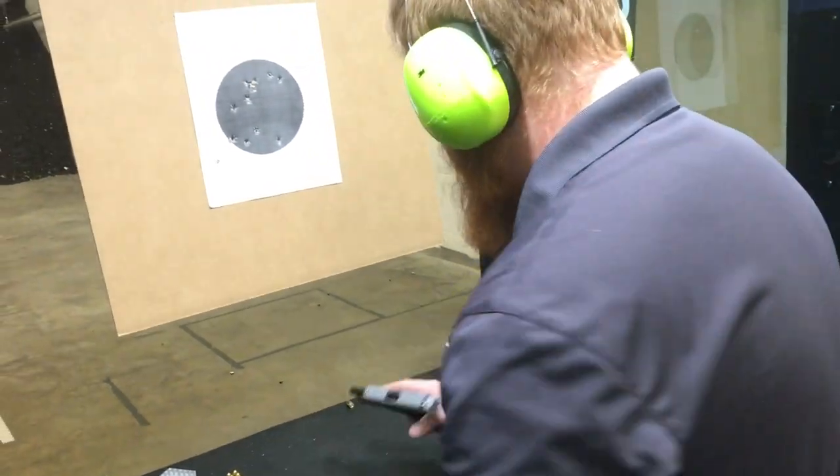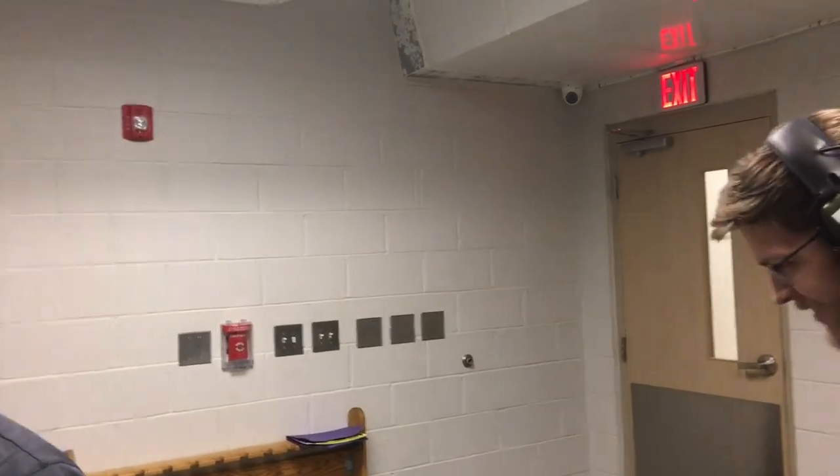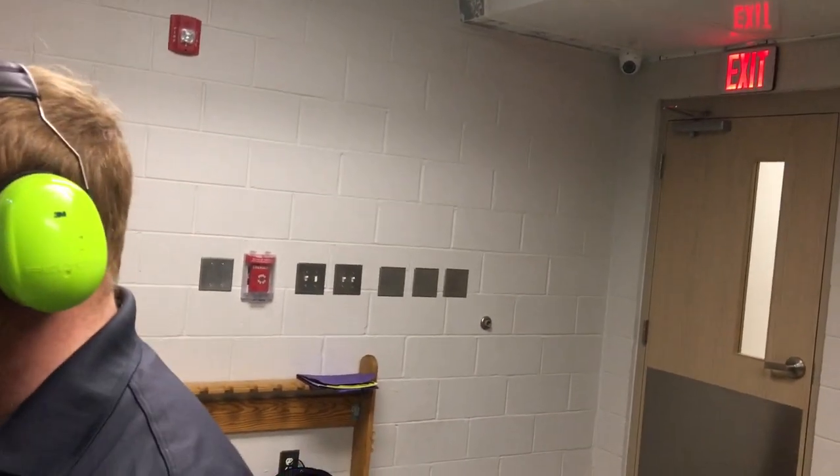Cool. You think that'll be a popular seller? Oh yeah. Just because it's Glock. Just because it's Glock, man. It's the shiny new toy. Yeah, shiny new toy. Color. Oh yeah, I like it.